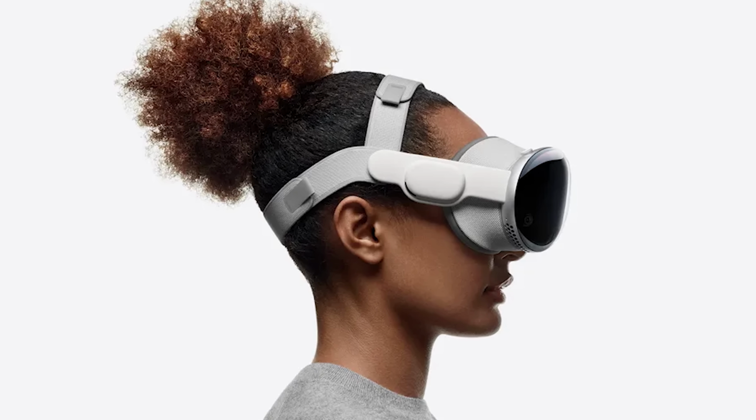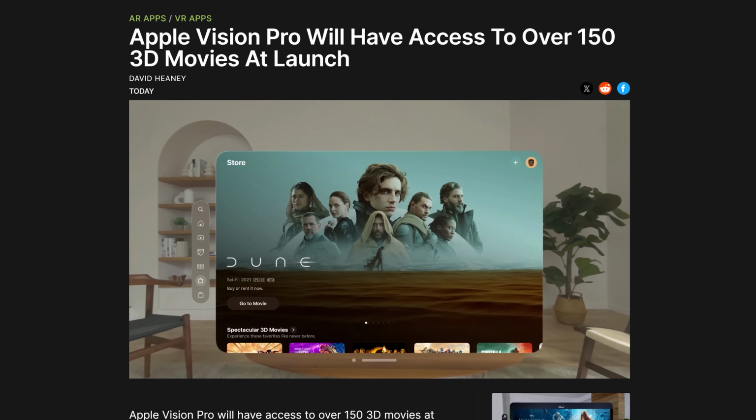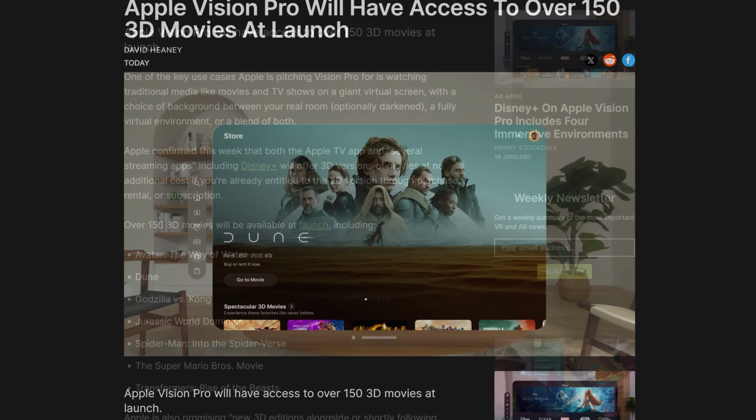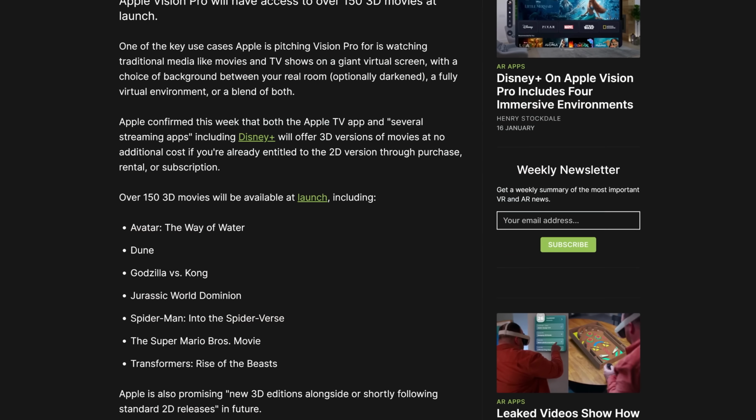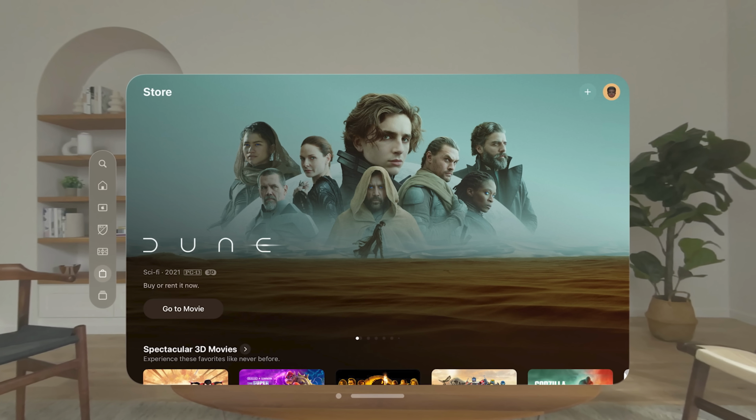Apple also may be breathing life back into the 3D movie scene, as there's going to be over 150 3D movies available at launch. We saw a time where 3D TVs and 3D movies almost looked like they were going to make it to mainstream, but they never quite did due to the inaccessibility of the technology.